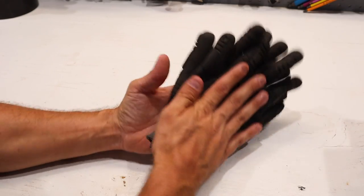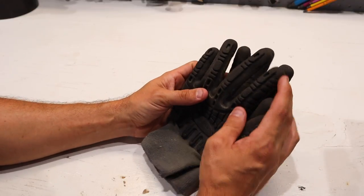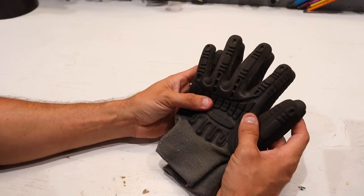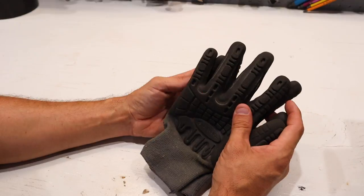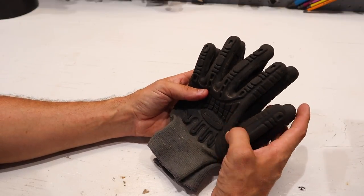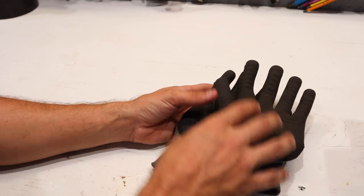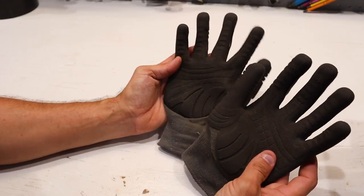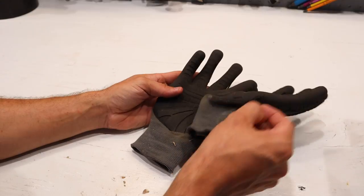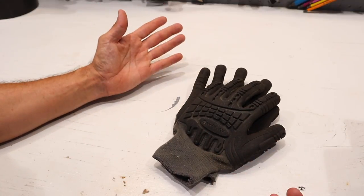For $17 bucks I don't think you can go wrong if you're searching for a pretty darn good pair of gloves for the money. These have lasted a lot longer than any mechanics gloves or higher-end gloves that are double the price. Not bad for the money — the value is a hundred percent there. The durability is just awesome. A 10 out of 10 and they're just plain good.